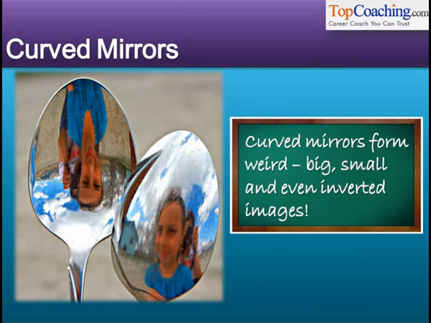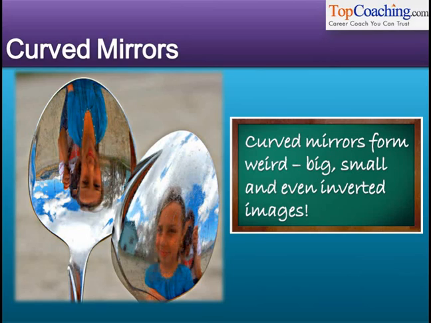As you take the spoon away from you, you will see that the size of the image keeps on decreasing, and you will also see that your image becomes inverted inside the spoon. As you take the spoon very much away from you, you will see that the size of the image decreases considerably, and the image still stays inverted. So all this weird stuff happens in the case of curved mirrors. Similarly, if you turn the spoon around so that the portion that bulges towards you faces you, in that case what do you see? You will see that the image is always erect, but it is always of a very small size. So very interesting things happen in the case of curved mirrors.